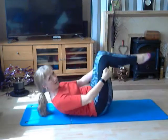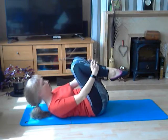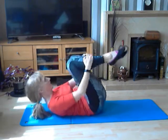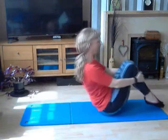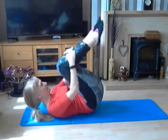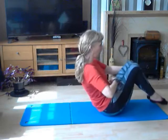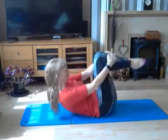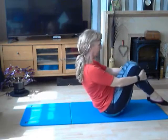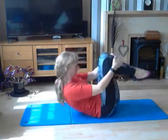A little bit more intense, and now you've got your hands on your shins. Don't have them on the knees, on your shins, and you're going to do exactly the same. Breathe in to push, in to roll back down. You will find this, you are working your core, and you will feel it more when you've got your hands on top of your shins. So again, keep your chin tucked. You're in a tiny little ball.